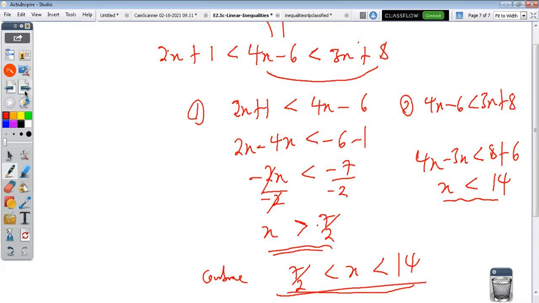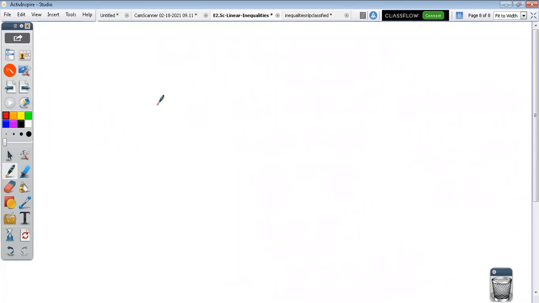Now, just to show you some symbols, I haven't seen that in exams, but you can, because they assume that you know it. If I say x is greater than 5, to represent this on a number line, remember number lines: 0, 1, 2, 3, 4, 5, continuing. X is greater than 5. I put an open circle like this. Then I put an arrow showing that x is greater than 5. Clear? Making sense? Clear.